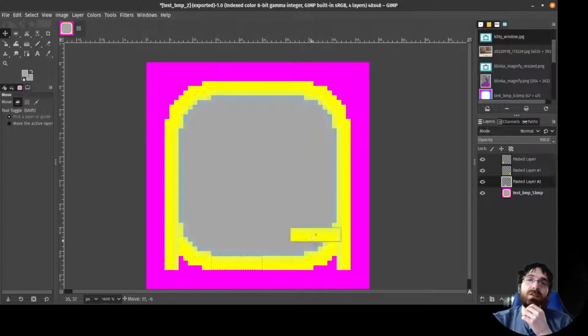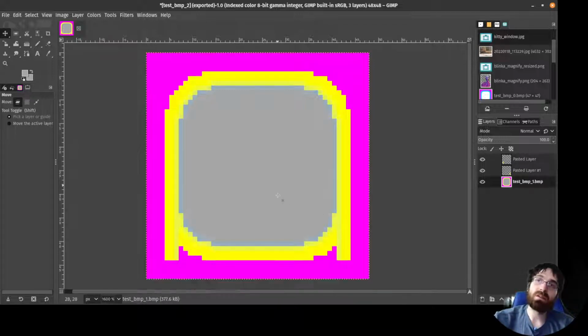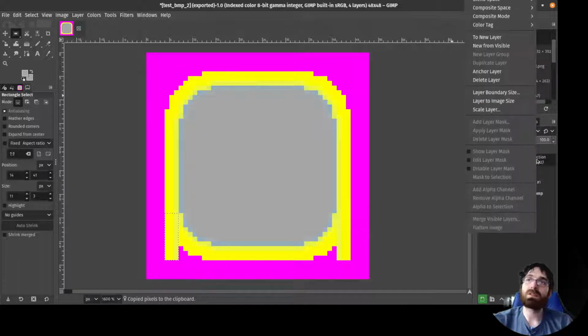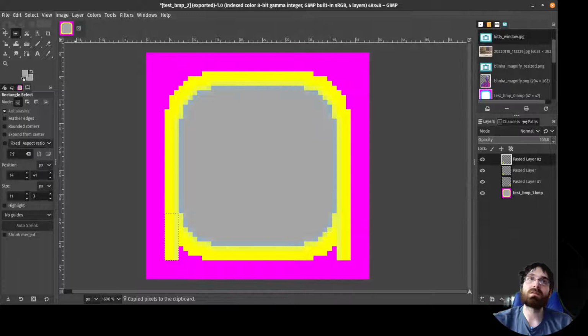Actually, you know what I want is... I don't even want a bottom edge. Yeah, I want this to just run down. No bottom edge. So, should have made that bigger. What I can do, let's just make another one for now.